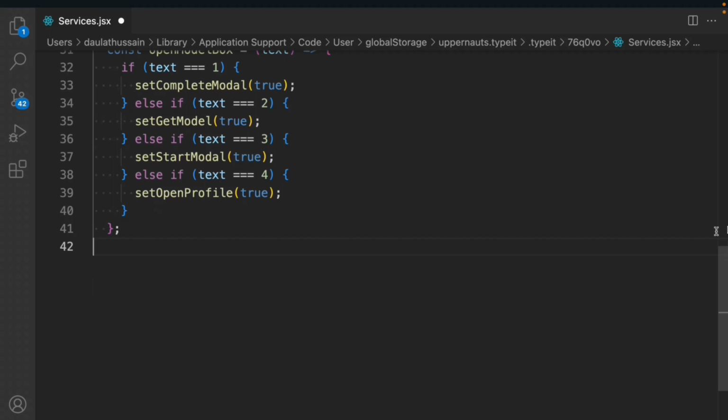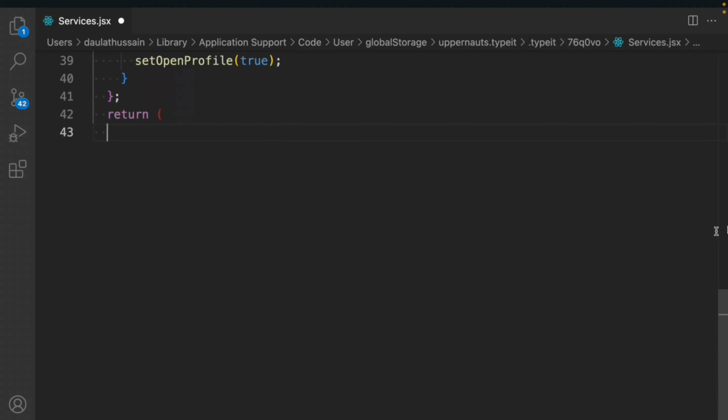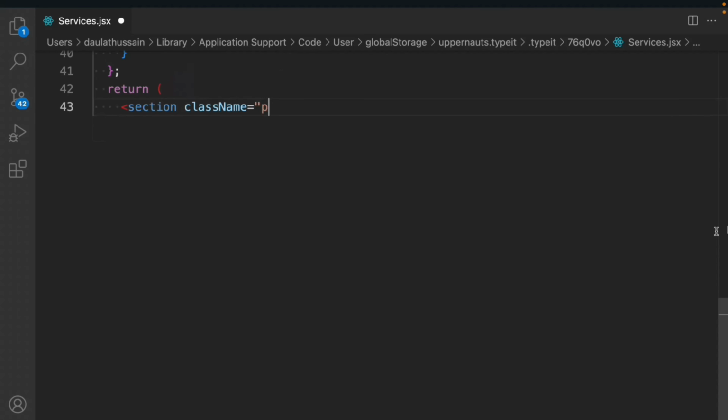You can make it more complex by creating a single function for each one of the models, but that's too much work. So we are done with that, and now we're going to write the JSX for the entire service component. So we'll say return, and we'll take this service section, and we will have a class padding y 0, padding bottom 14. We'll have this div, it will have a class max-w-screen-xl, mx-auto, padding x on the medium devices, padding 8.